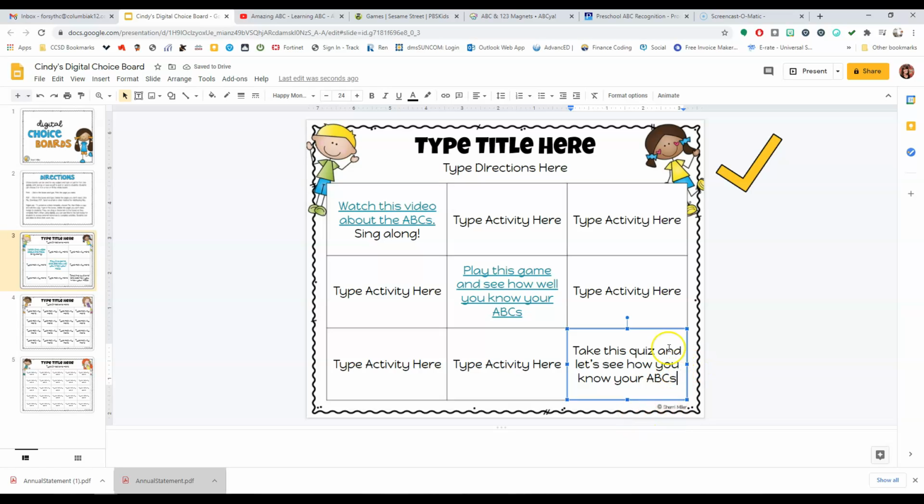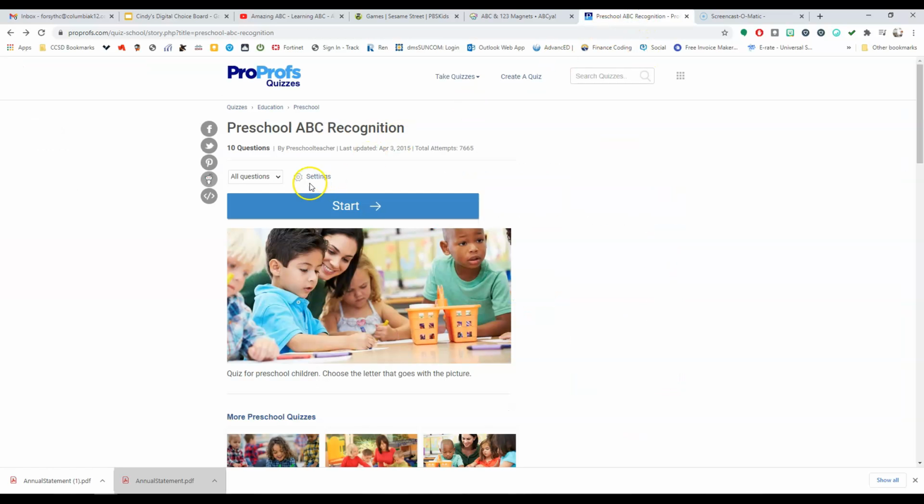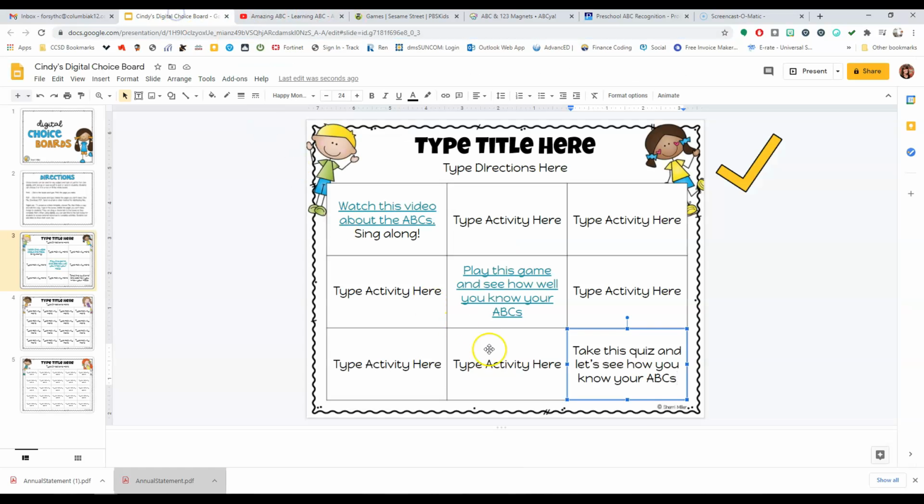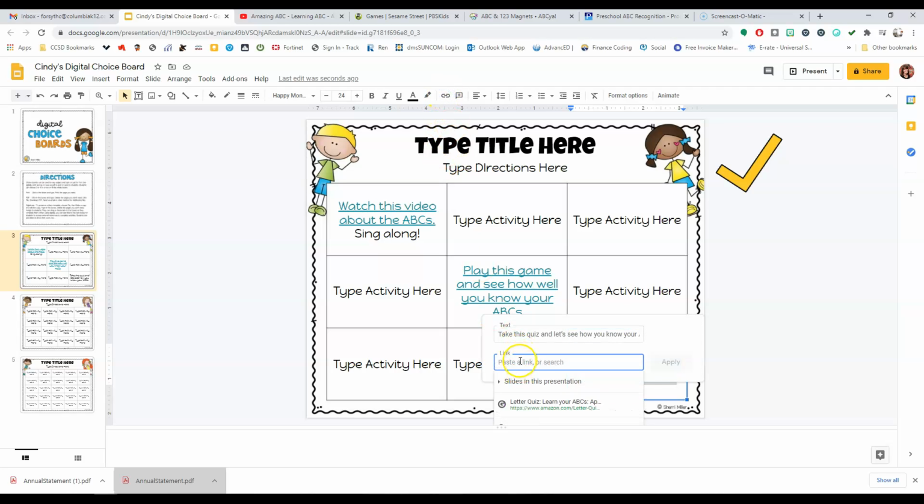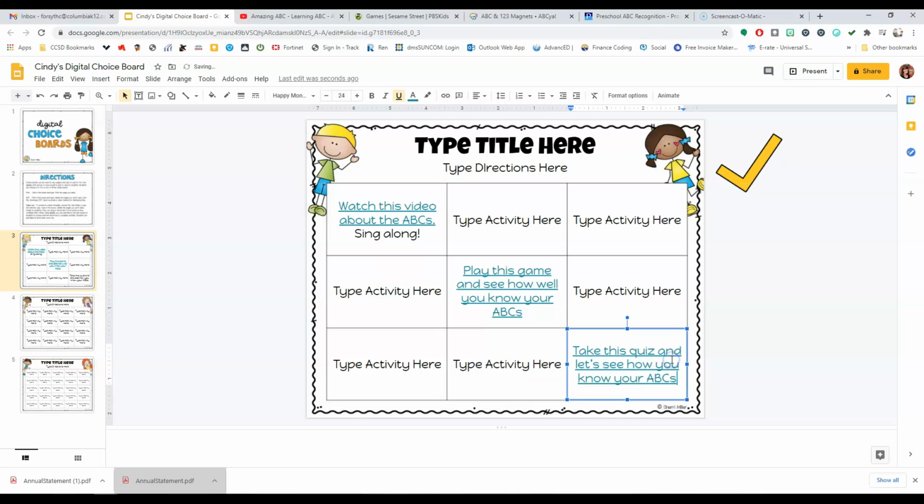I'm going to come over here. I found a quiz on preschool ABC recognition. Copy it. Come back to the choice board. Highlight up to the link. And paste and apply. You will do this for each of your 9 squares.